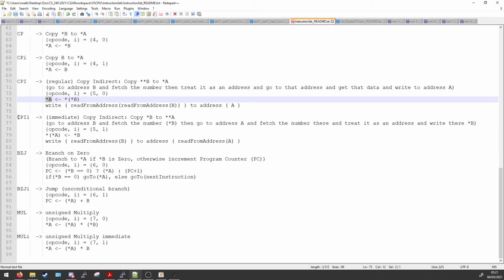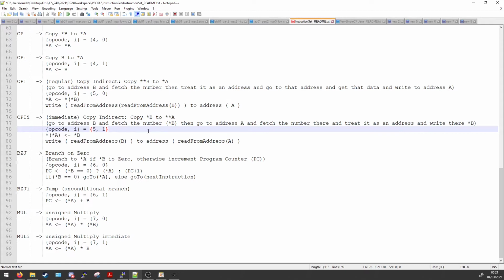So our next instruction is CPI-I. So in the previous instructions, enabling the indirect bit actually just changed a single thing. We treated B as a value instead of an address.